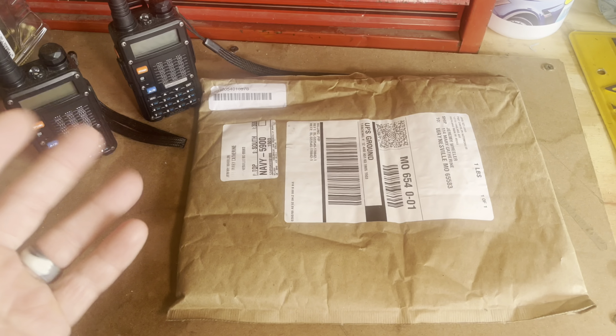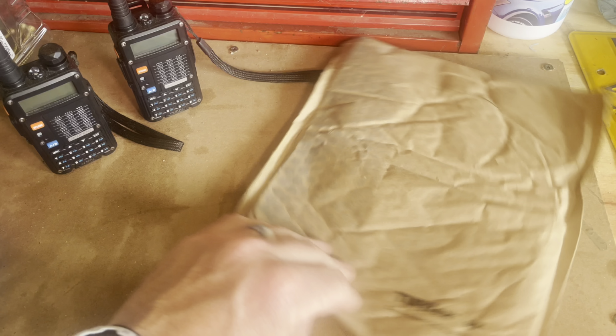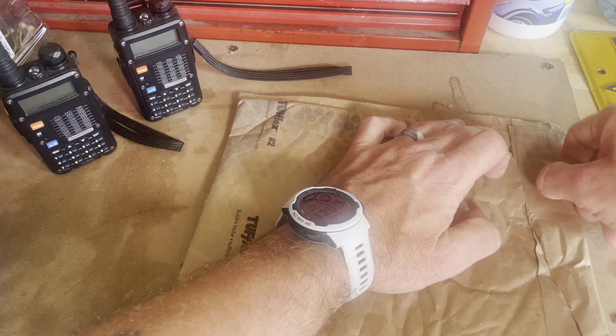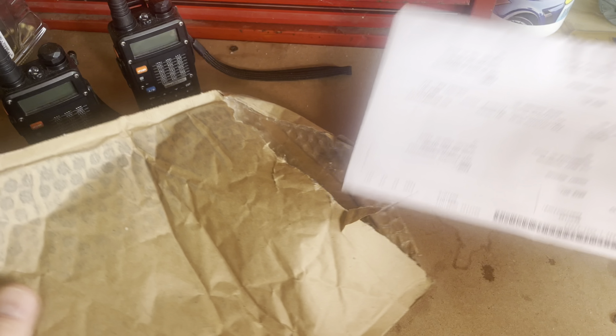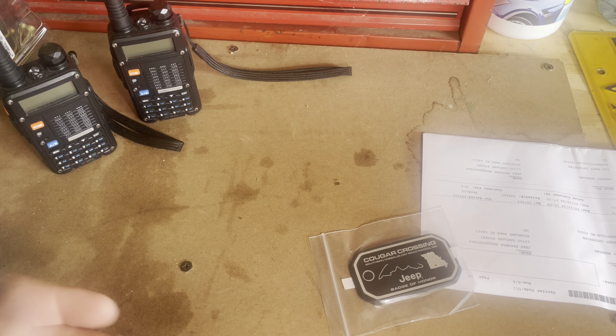All right, guys, so let's take a look here. This is the package. Very simple. I don't know why it comes in something this big, but I'll just take a box cutter, cut it open, and we'll look at the contents here. Yep, that's it. There's the badge. And like I said, it's a badge, but you see it's overprotected as all hell.